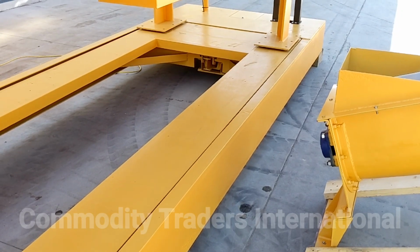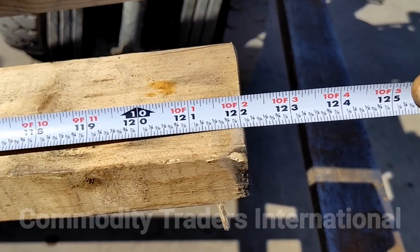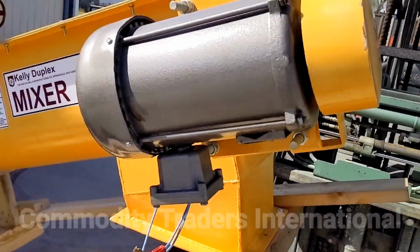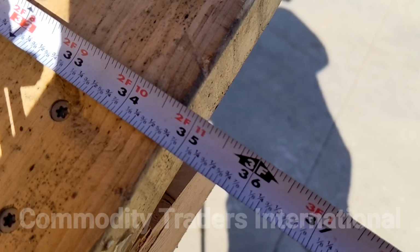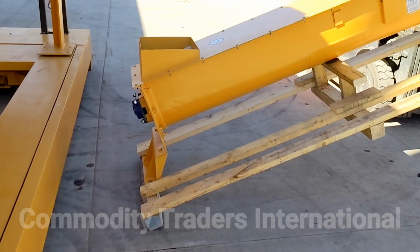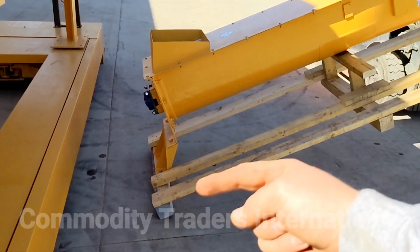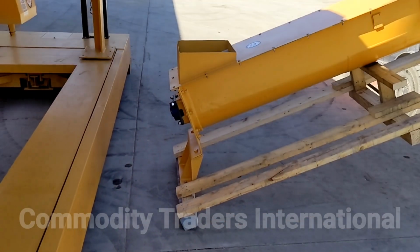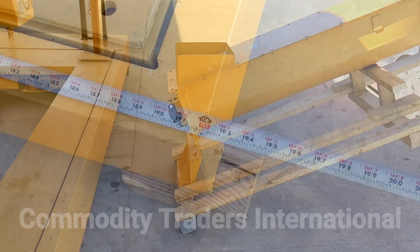We are now going to go over some shipping dimensions. The length of the screw conveyor is 122 inches. These are shipping dimensions. The width of the screw conveyor pallet is 35 inches. The maximum height of the screw conveyor from the bottom of the pallet to the top of the inlet spout there is 45 inches. Again, these are shipping dimensions.